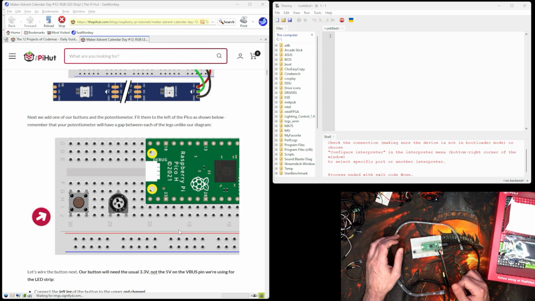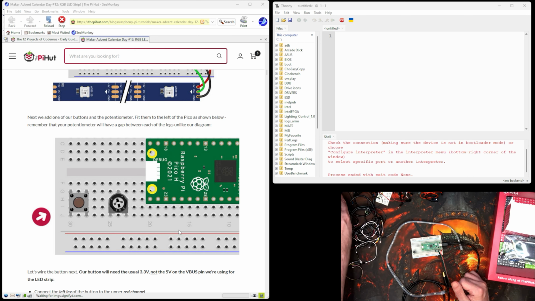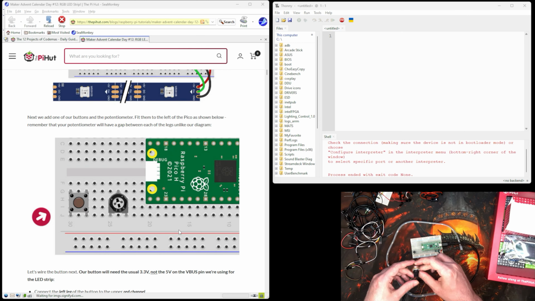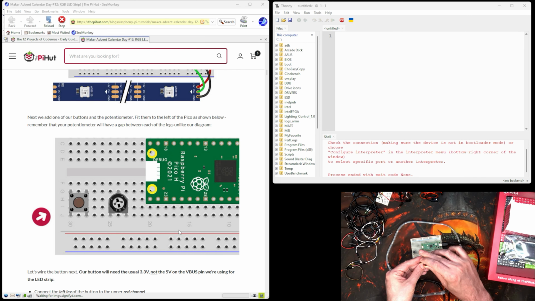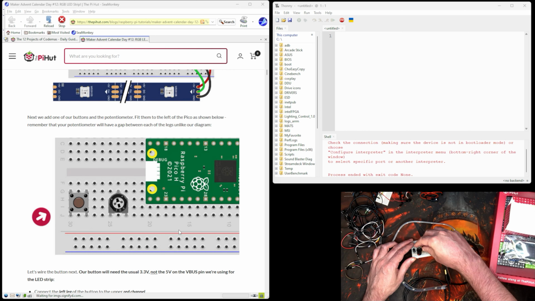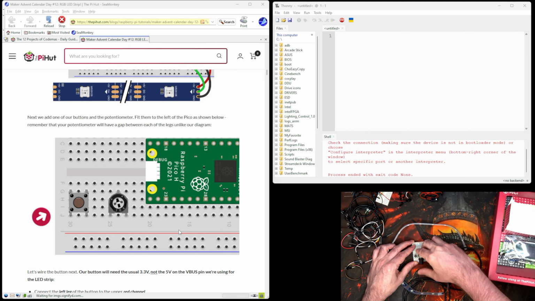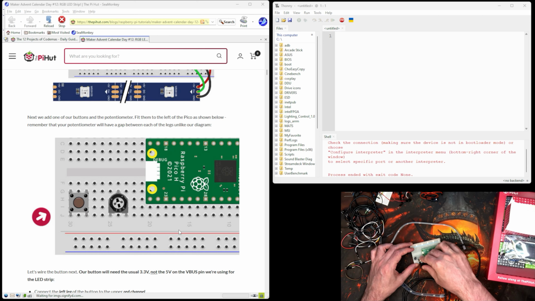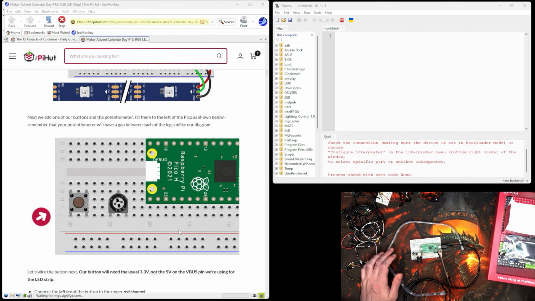And now we need to find the potentiometer. What do we do with that? Oh yes, here it is. We need that to go, we're going to turn that all the way down and we're going to put the bottom left pin into J25. That's it. Okay. Let's move on to the next bit.